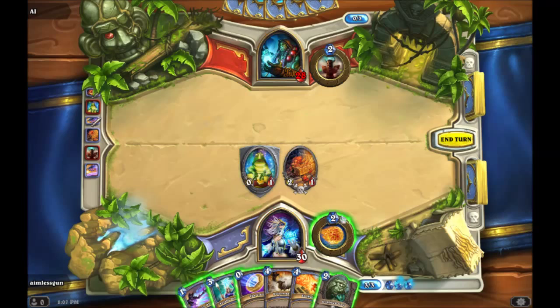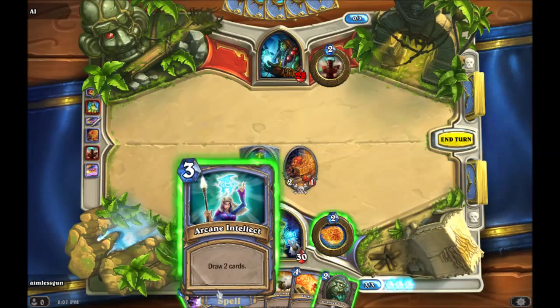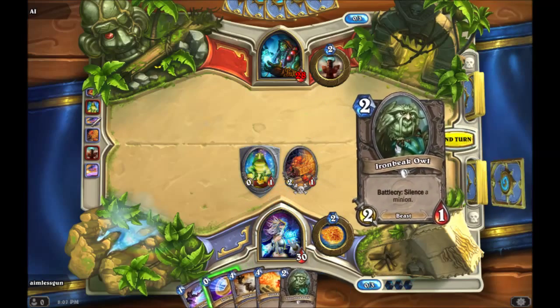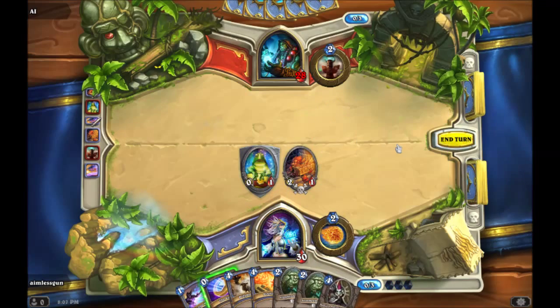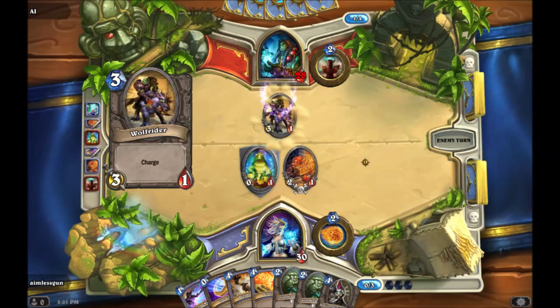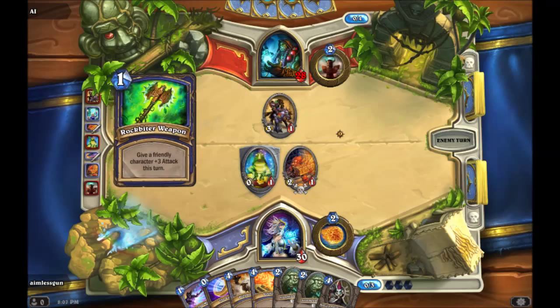The first and most basic way is cards that make you draw more cards. Arcane Intellect is a perfect example of this. You use this 1 card and you draw 2 cards, so you gain plus 1 card. Other examples are Nourish, Sprint, Mana-Tide Totem, and Life Tap, the Warlock Hero Power. Really, most anything that makes you draw is going to give you card advantage.